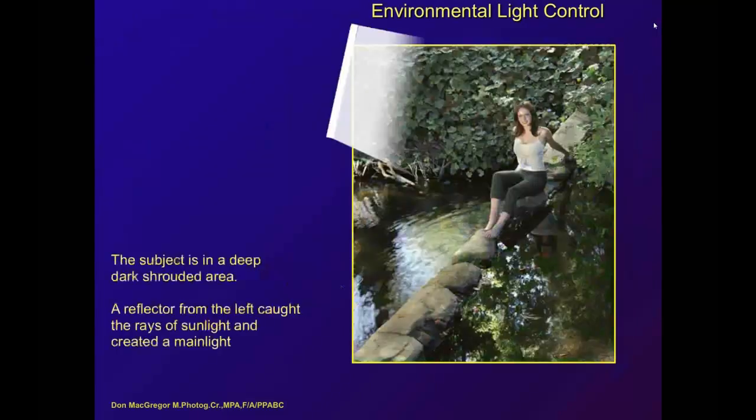The same going on in this photograph here. She was in an area of shrouded trees in this little creek, and there was no illumination coming into her. So we again took a nice big reflector. In this case, it was a big Larson 3x6 or 4x6, whatever the big Larson one is, silver. Caught some light with it, popped it back in her face. We've got a brand new photograph.